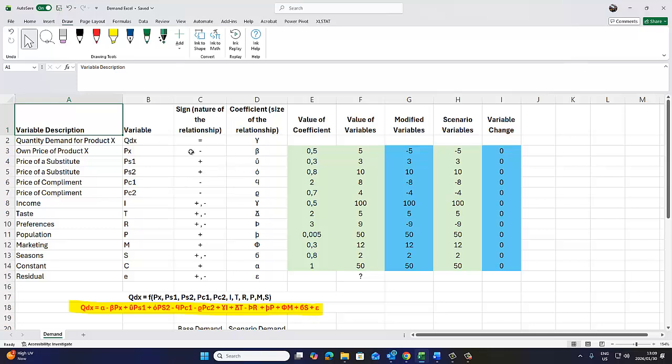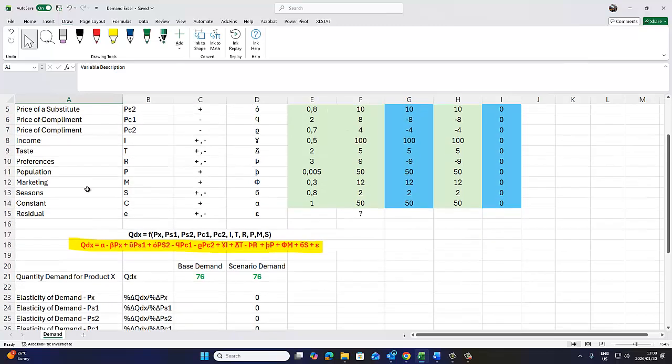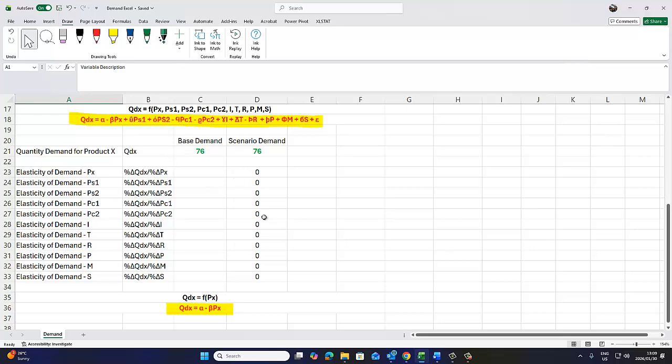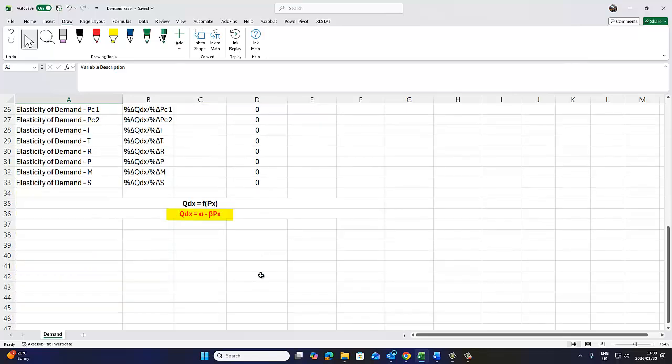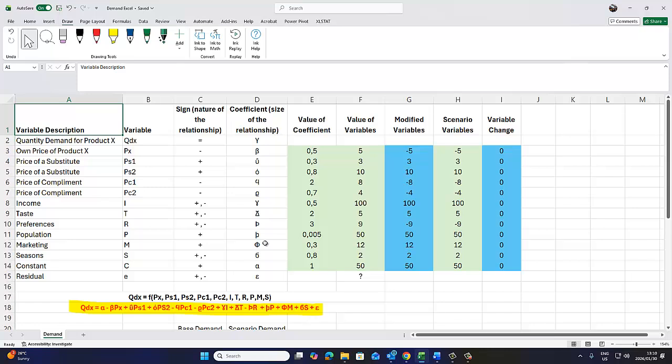So I hope this is starting to make sense. I hope this gives you an idea and something that you can work on. It's a little bit more practical. It gives you a visual impact of the demand function, of working with demand functions, the visual impact of all these variables under demand, and being able to calculate elasticities, etc. That's the beauty of Excel.